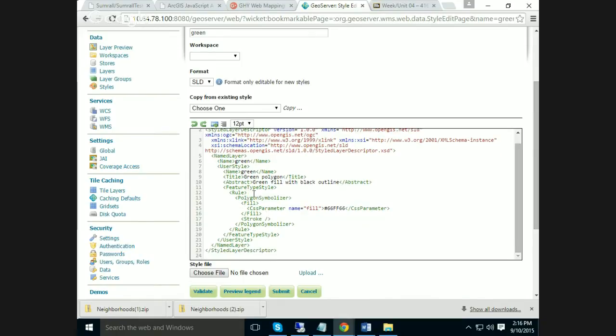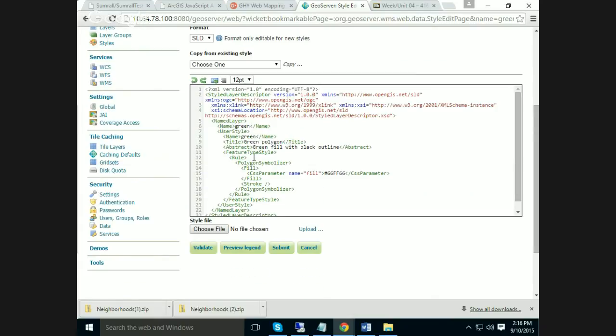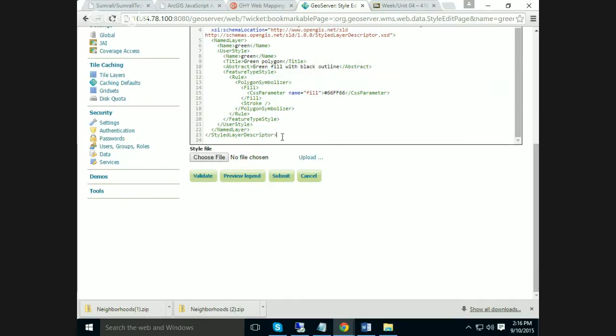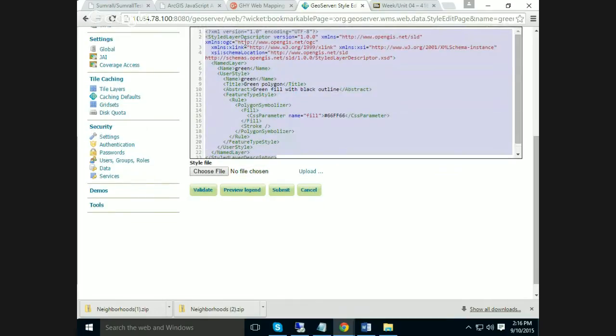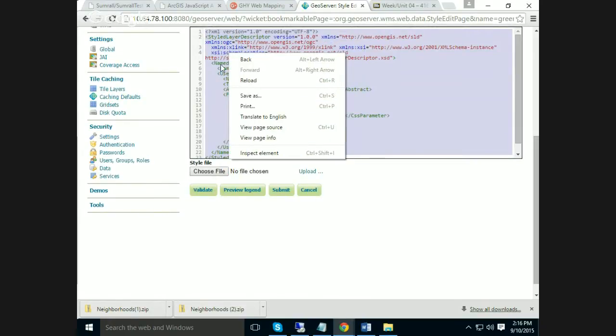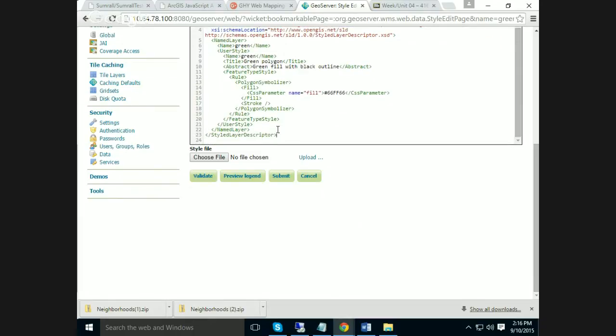Maybe the black line is just a default stroke. Okay. If I copy this data, you can do this if you want to, or you can just watch. It's not letting me copy, so I'm just going to take it.